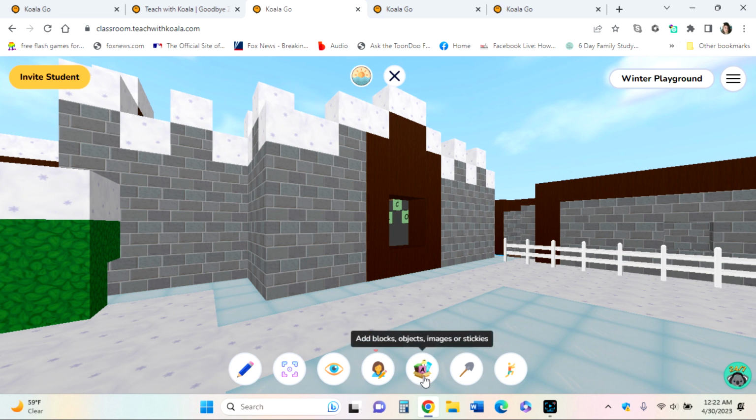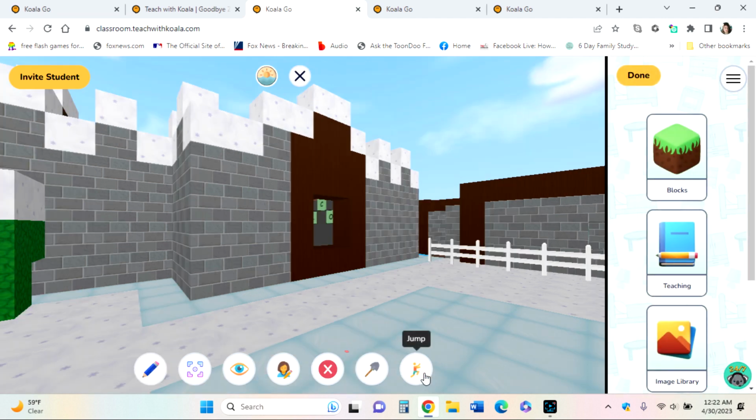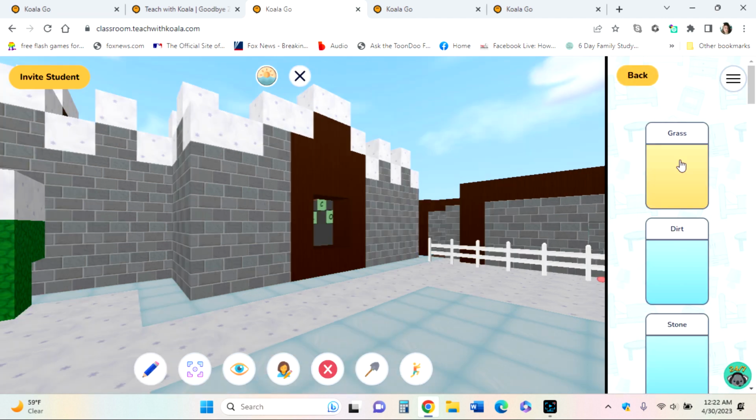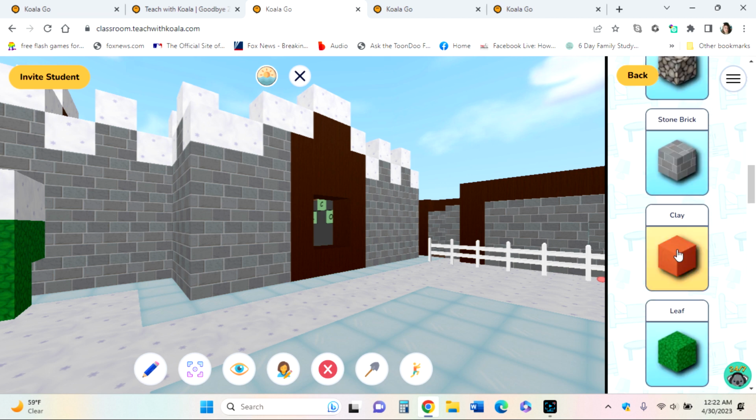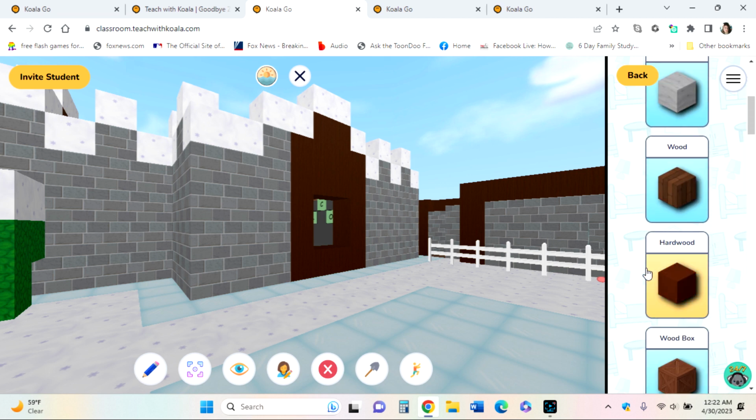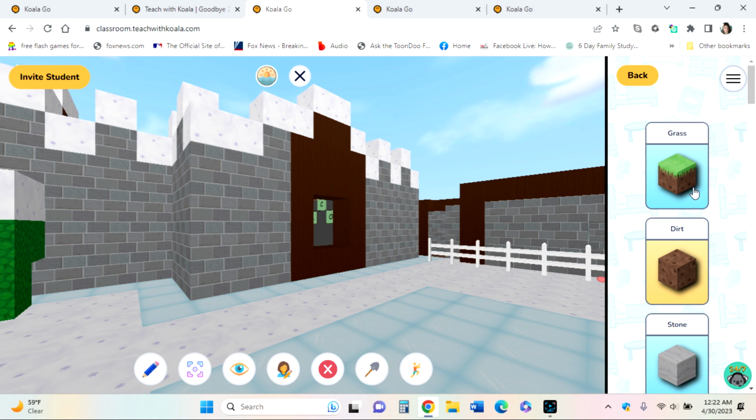The reason this is important to building is because let's say I want to add on to this wall right here, and so this is in the perspective of my first person, it's down at my eye level. So I want to stay in that viewpoint, and I want to click on this circle down here that has the A in it on the purple sticky note, and click on blocks and choose which block I want to use. So we have lots of different blocks you can choose from, and they keep adding more as well, so it's awesome. And we would just build out from here, okay?